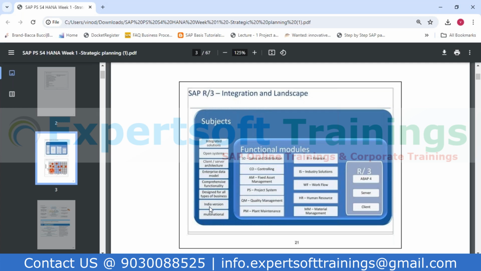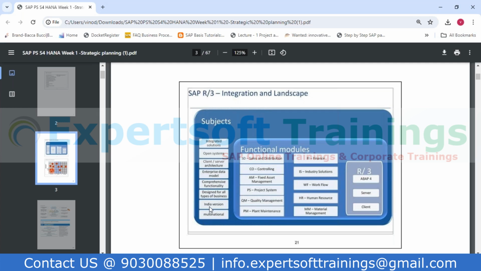So whenever you try to implement S4 HANA, or maybe ECC 6, EHP 8, ECC 6, EHP 8 will be available up to 2026. After 2026, or most probably 2027, it will be obsolete and will no longer go on. We have to shift to S4 HANA itself.